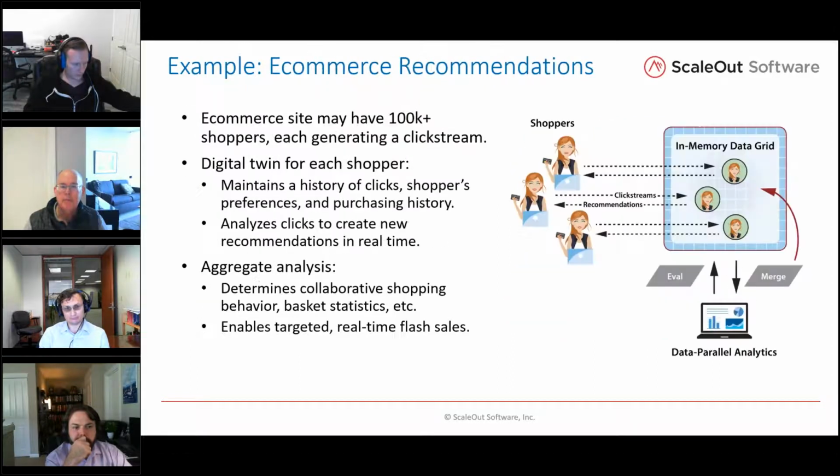We talked a little bit about e-commerce recommendations. If you actually have context about each shopper while they're shopping, you can track what products they're shopping for, what are the attributes of those products, and be able to then determine by looking across their click stream what they're looking for in terms of price range, product preferences, brand preferences, product features, and be able to make very focused recommendations. This is typically not how recommendation engines work.